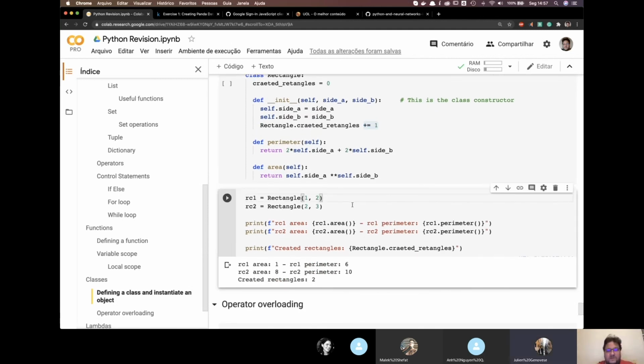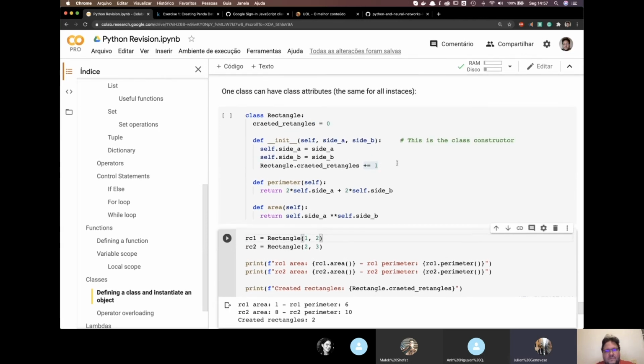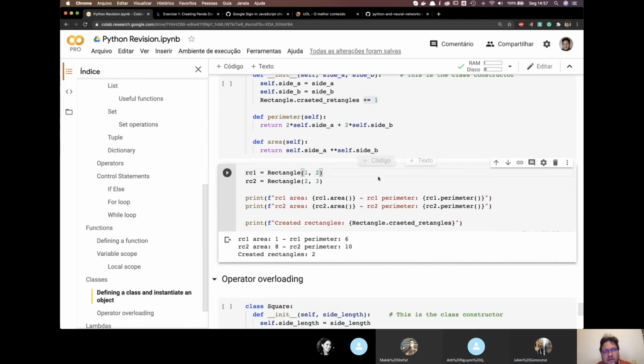Marcos, the created rectangles is a variable shared by the different objects? Yes. It's like a reference to the same variable in memory. It's a static variable, the same allocated variable visible to all the instances. Okay, clear.